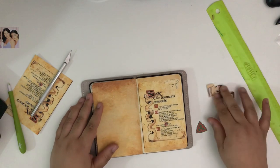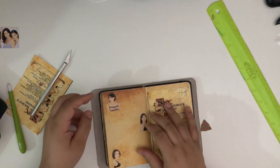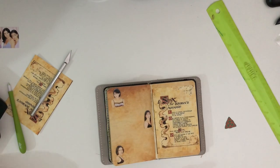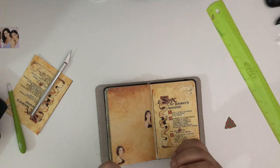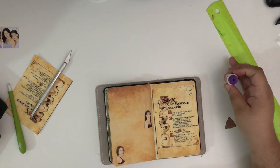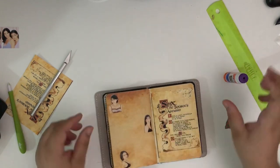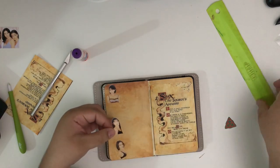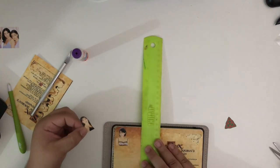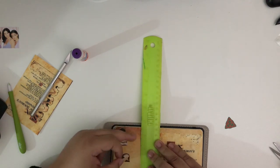I needed to do an update, or a voiceover here, just to explain what all of this is about. If you don't know anything about Charmed, then I'm here to explain, and also the reason why I'm doing this. Charmed is one of my favorite series of all time. I have seen the series so many times, maybe 8 to 10 times, all the seasons. I have seen them that many times because I really like them so much.